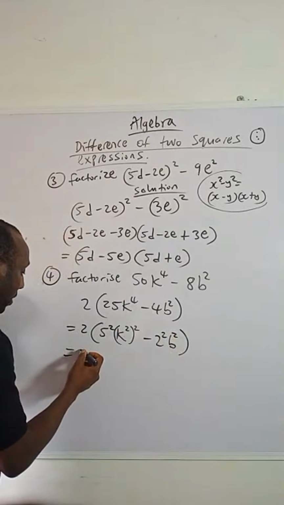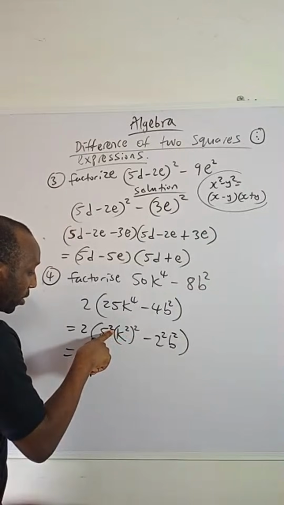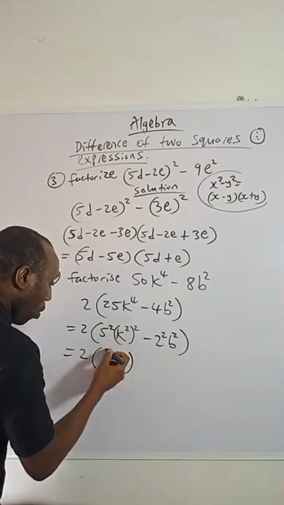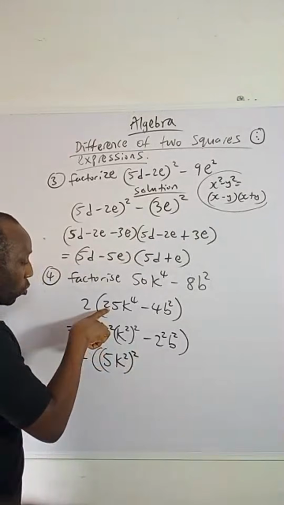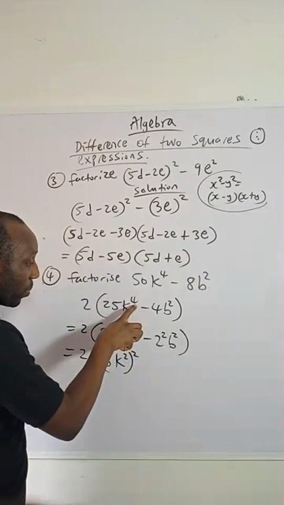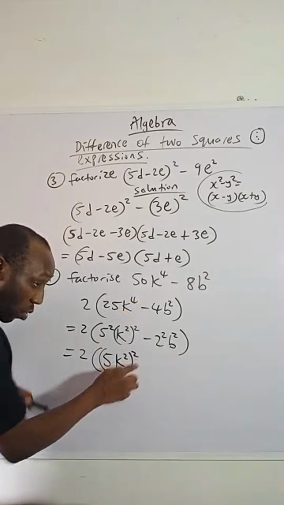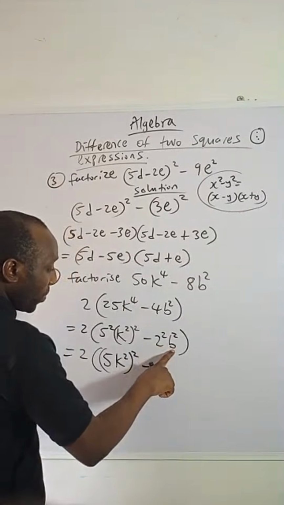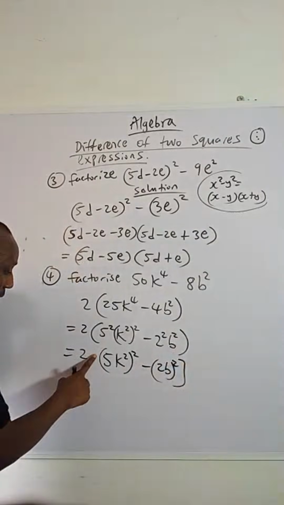So let's rewrite this again to make it nice and neat. So 2 bracket. This is 5k squared. This is square. They have a common square. So I'm going to write 5k squared, then all square, right? If you apply this square to 5, you have 5 squared, which will give you 25. If you apply this square to k squared, you have this one, which will give you what? K raised to the power of 4. So do you see how I was able to change from k raised to the power of 4 to k squared? Because I want to apply the difference of 2 squares. Now, 2 squared b squared can be written as 2b all squared. And then we have this bracket closing all of them up.